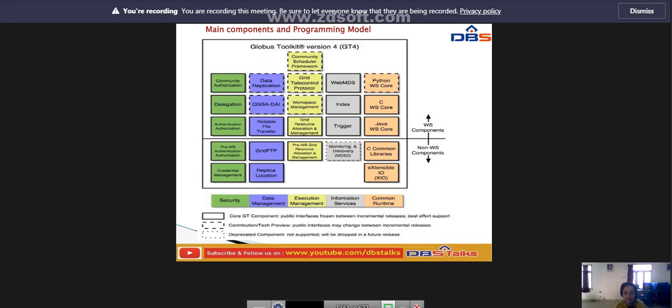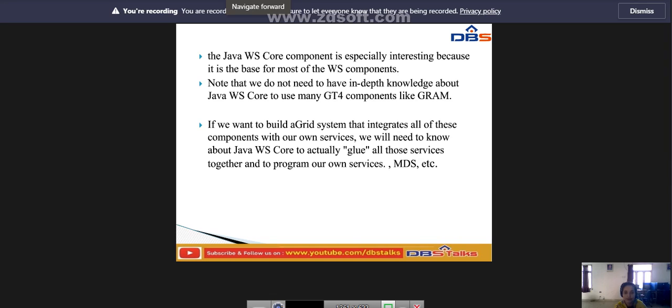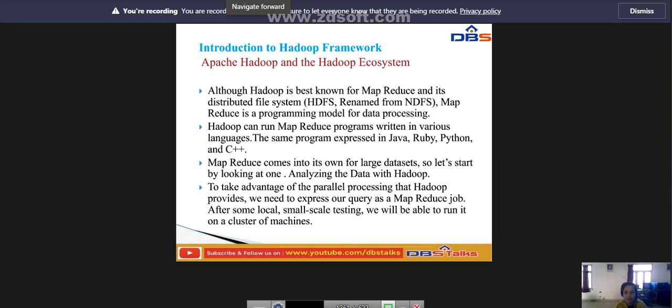Next, coming to the introduction to the Hadoop framework: Apache Hadoop and the Hadoop ecosystem. Hadoop is best known for MapReduce and its distributed file system, HDFS, which was renamed from NDFS.